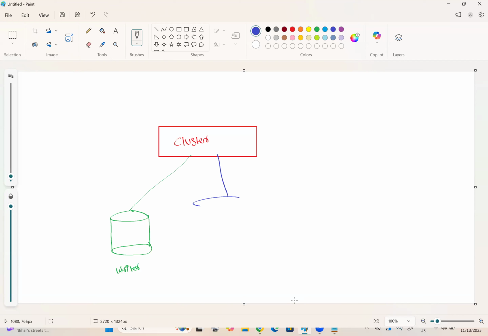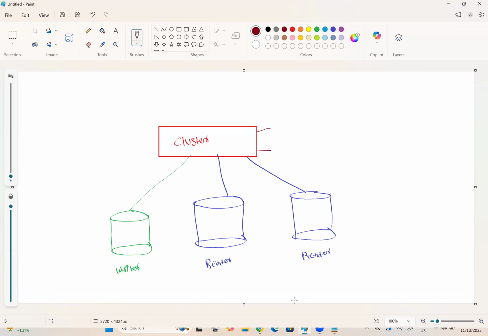It's a standard setting. By default, you will get one writer and one reader. And here you will get two URLs, two endpoints: the writer endpoint and the reader endpoint.